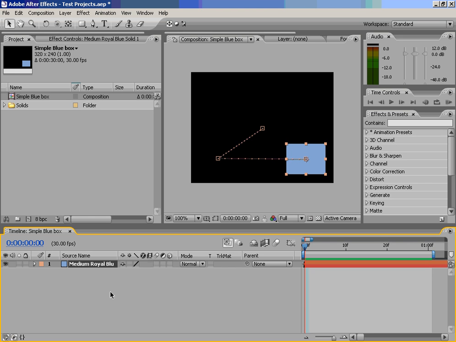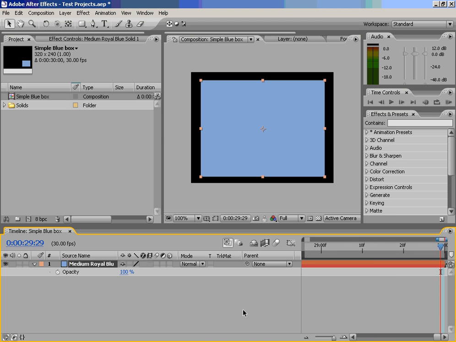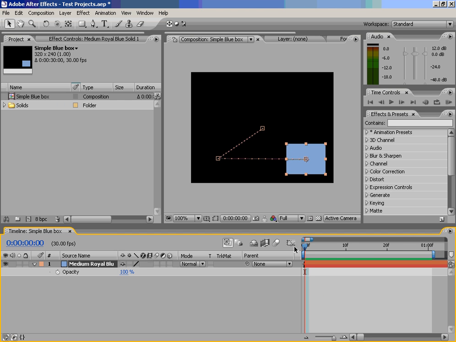Now, with that item selected, I'm going to press the shortcut keys to open up the properties individually, such as P for position, S for scale, R for rotation. Now we can also do T for opacity. Why it uses T instead of O, couldn't tell you. O will actually take you all the way to the end of the timeline, and then I'm going to have to come all the way back. So I'm going to show P again.